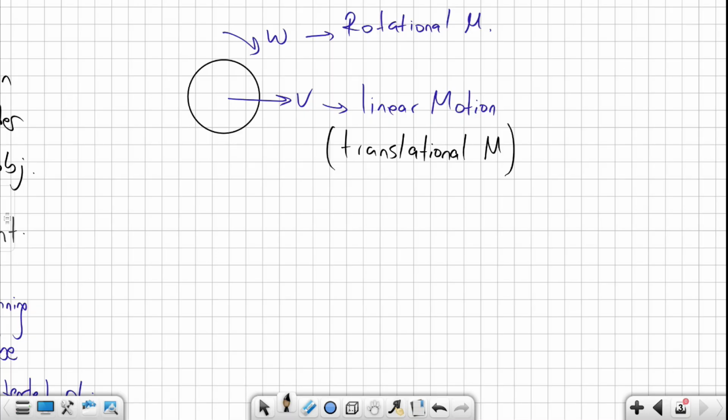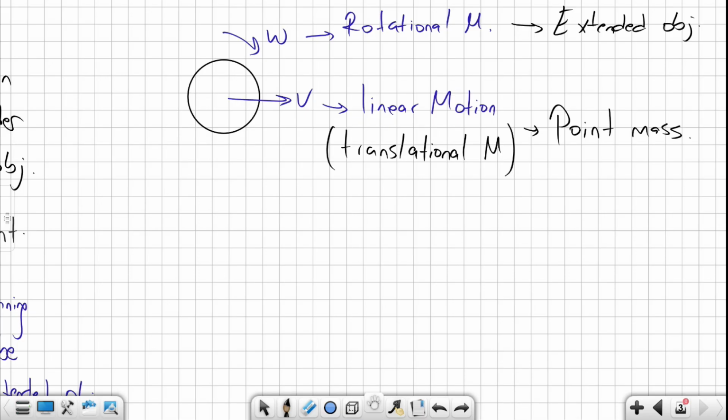So what should I do here? Should I consider it as a point mass or an extended object? If I study the rotational motion, I have to study the object as an extended object. But if I study the translational motion of the center, I have to take it and study it as a point mass. Do you have some other examples? Yes. Earth around itself is rotational motion, but Earth around Sun is a linear or translational motion. So you have to take it as a point mass if you study the motion of Earth around Sun, and you have to study it as an extended object if you study the rotation of Earth around itself.